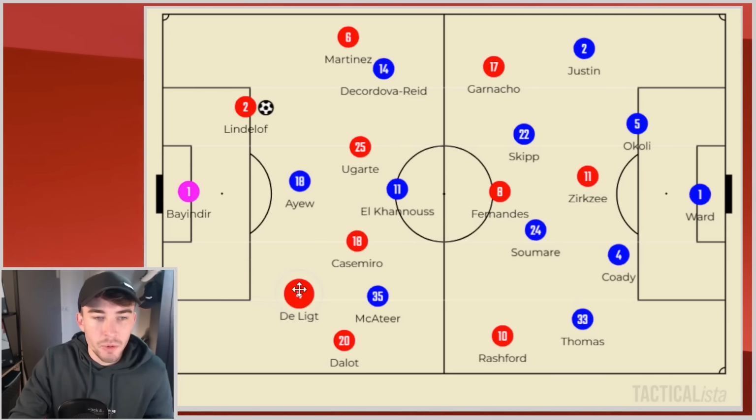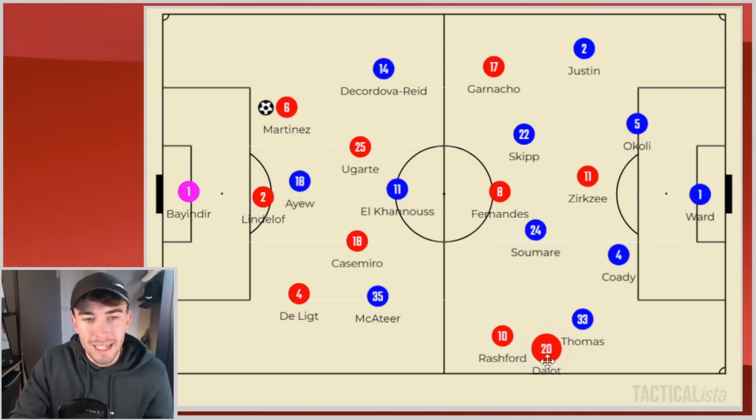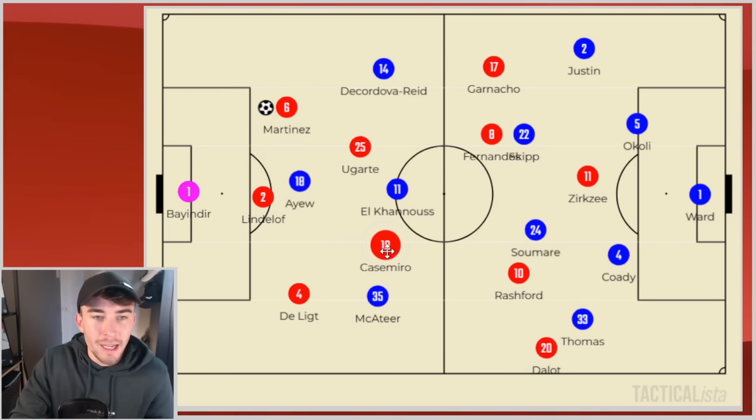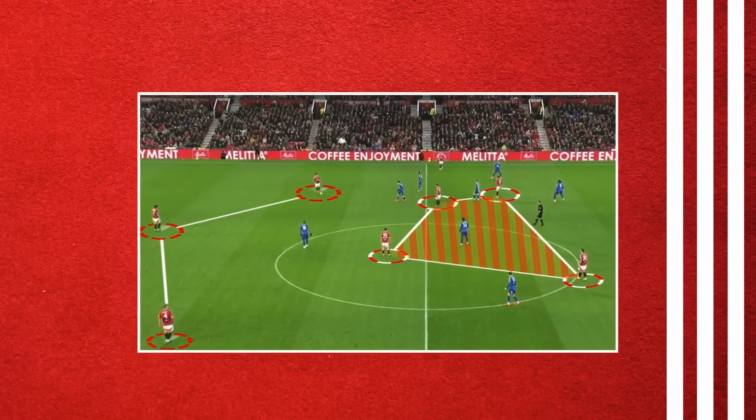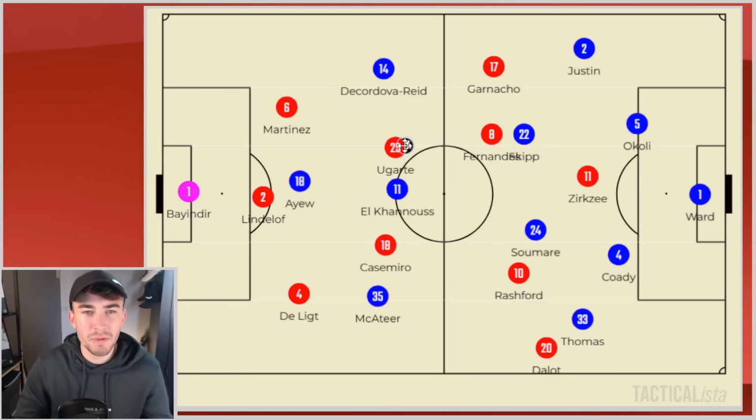We see De Ligt shift more to the right hand side, Lindelof come into the centre, Lisandro Martinez move into centre back, Dalot of course flies forward like so, and suddenly when Manchester United are a little bit higher up the pitch, it is now more of a 3-2-4-1 shape. A shape which we've seen a fair amount from Manchester United in recent weeks.